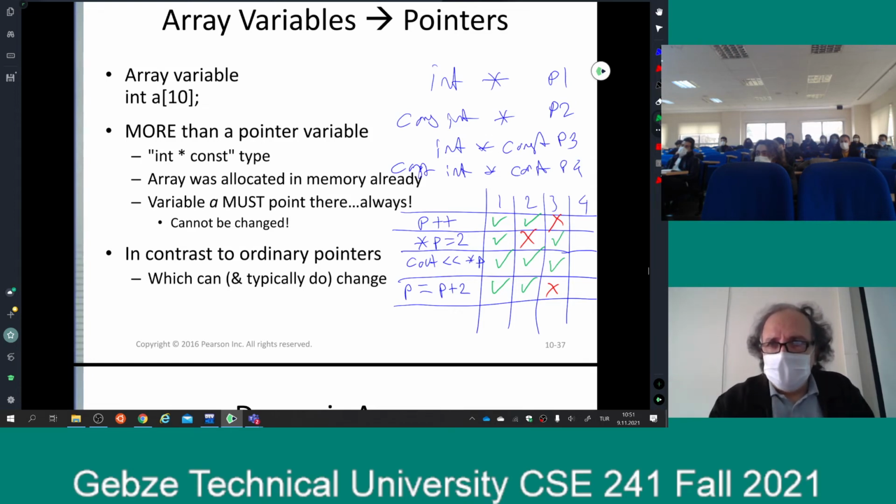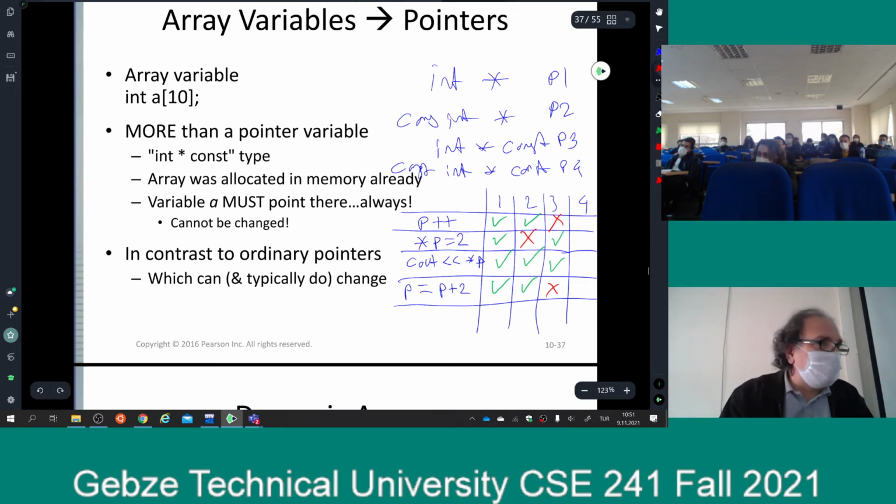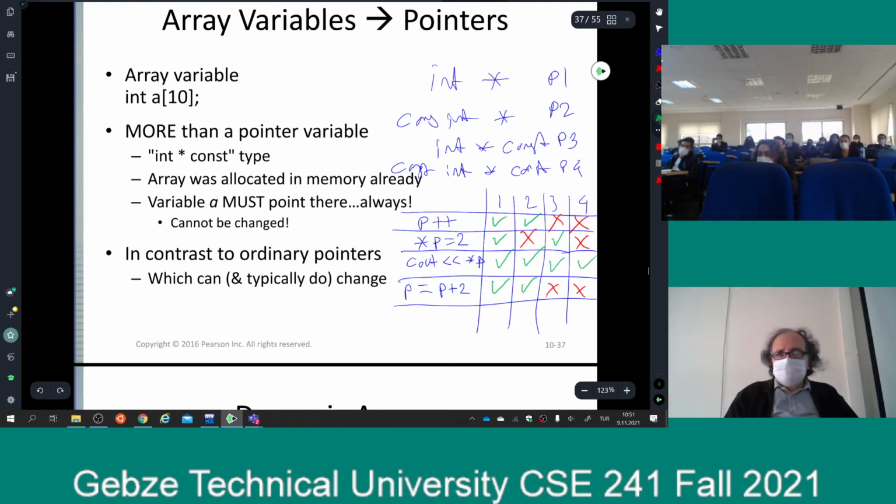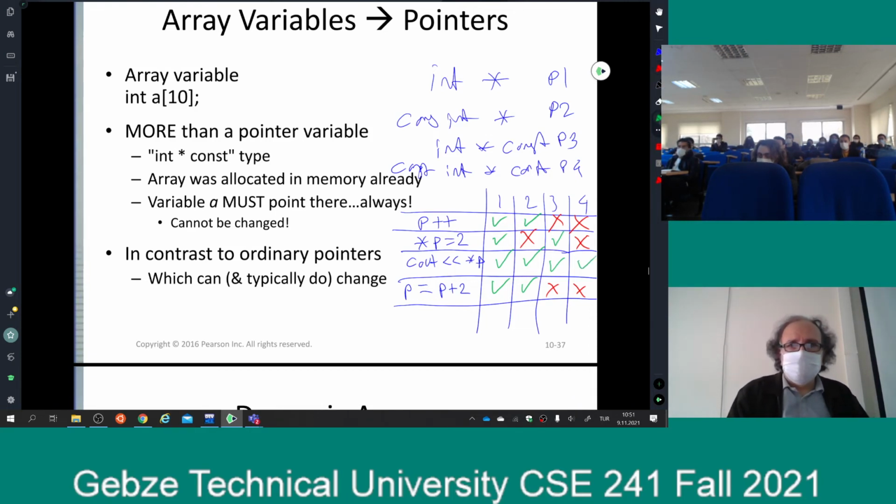How about P4? Is it going to be all reds? No, of course not. If it were all reds, then why would I be using such a thing? This will not happen, but this can happen.